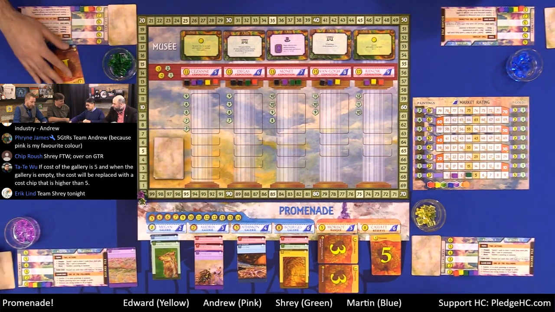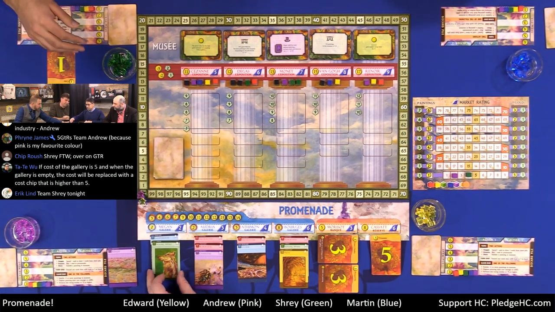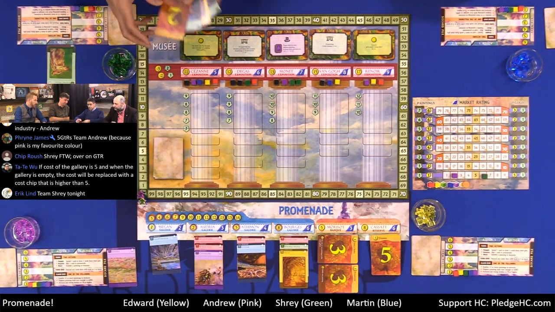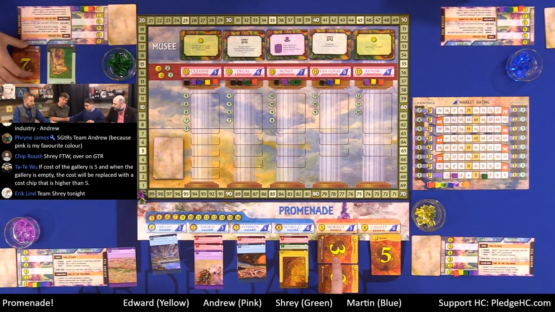So I will buy a painting. Blue or green? Green. All right. Young Wolf it is. So green goes up two. And then I'm going to spend 2, 3, 4, 5 for the one on top of the deck.